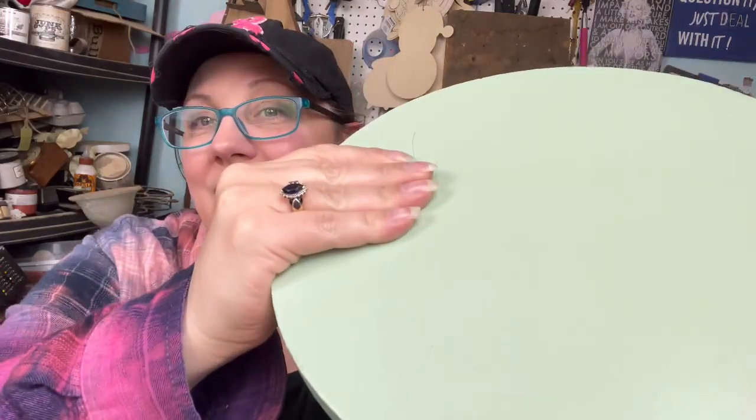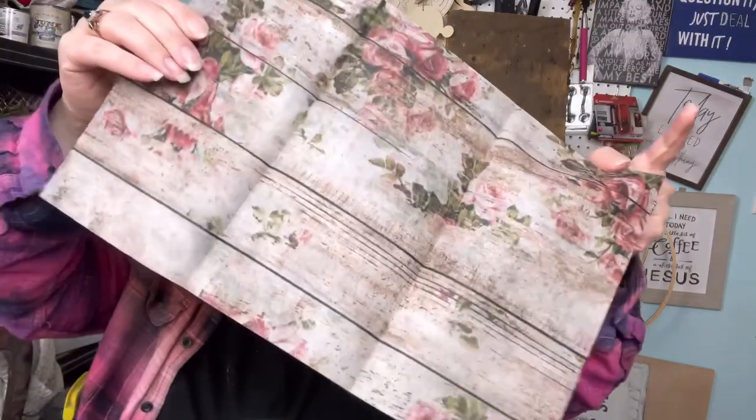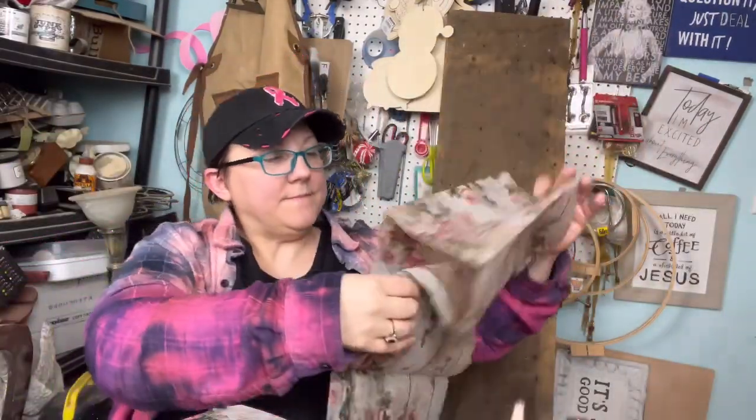It's still sticky. I hate to say this, but this paint is not, can you hear it? It's still sticky. I don't know if it's the weather or the paint. Either way, I'm going to use this one again. I'm going to probably just grab a corner here. Actually, I don't have any left. Maybe I do have some leftovers. That'll be enough. Wait. Instead of cutting up the new one, let's use this one.